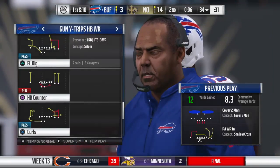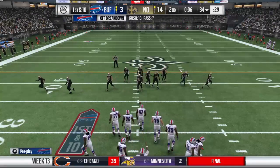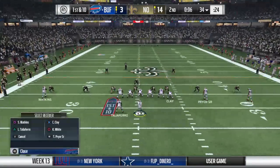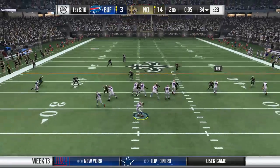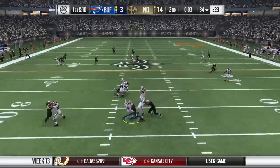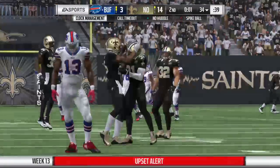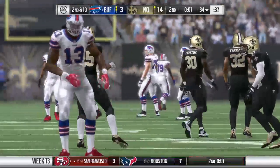So much goes into a successful play, doesn't it? How about that play action there, freezing the defense just enough to bring the tight end free downfield for the completion. They'll throw on first down with Taylor. He's going to sling this deep downfield. And this will be incomplete. 1 second left to go.